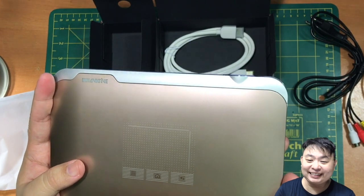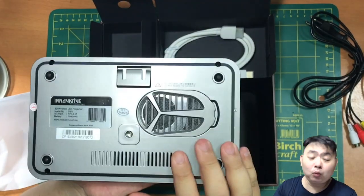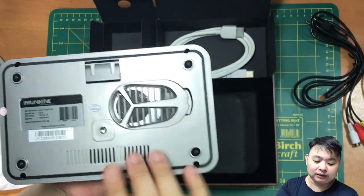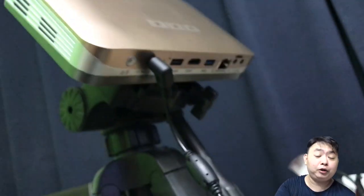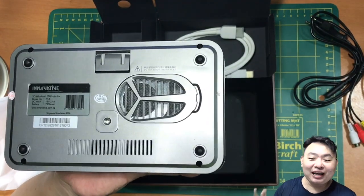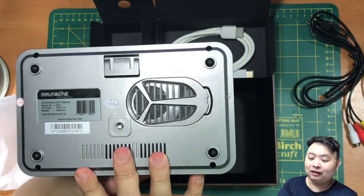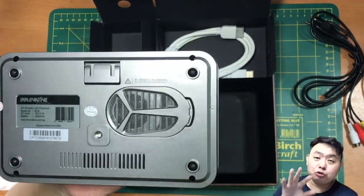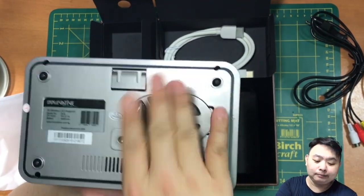Okay, on the bottom side, remember when you mount your projector, there is a little screw track over here, if you can see. You can actually mount it on maybe a camera stand that you can project anywhere you want. So there is a very convenient screw track over here. It's very lightweight, it's 0.62 kg, so it's 620 grams. And remember when you mount this to cool down the projector, do not block this up, otherwise you'll heat up.